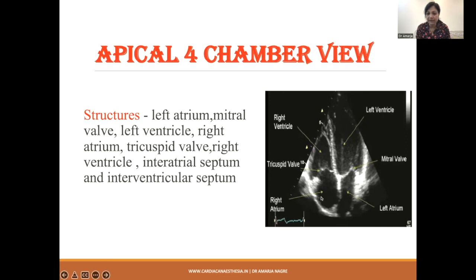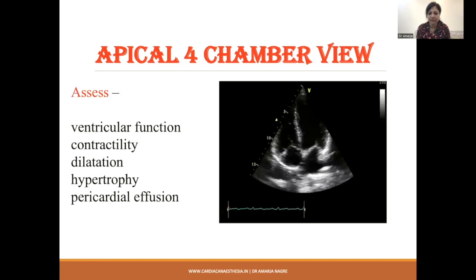Okay. The right atrium doesn't have them. So apart from the four chamber, we can assess the mitral valve, the tricuspid valve, the interventricular septum, the interatrial septum, pulmonary valves, flow through the pulmonary valves, the pericardial effusion, everything, and so much can be assessed in this apical four chamber view. So this is a very, very important view, and it is quite easy to get these views also.